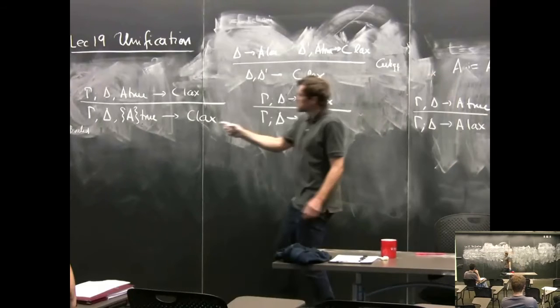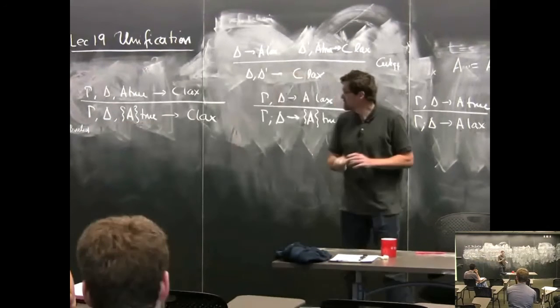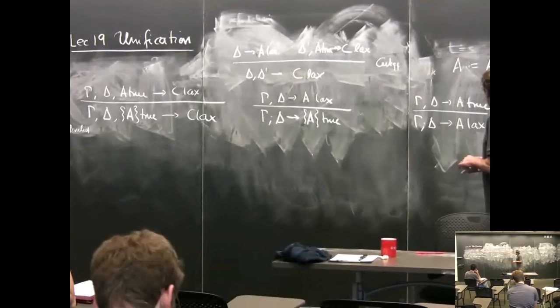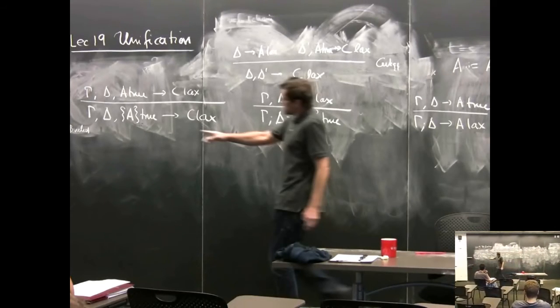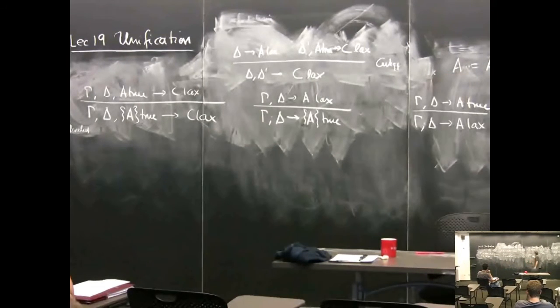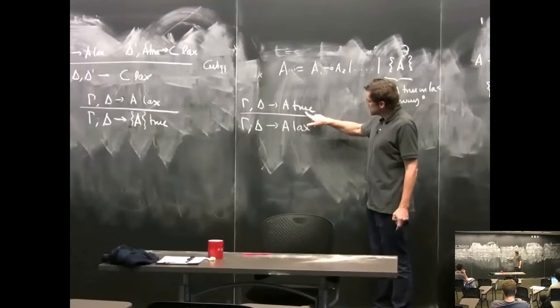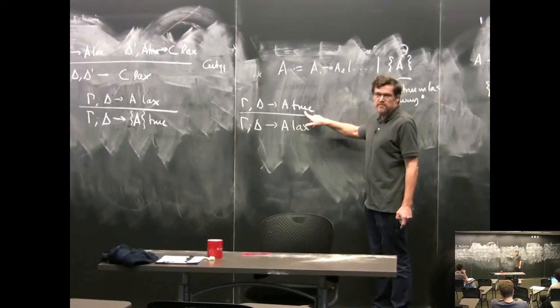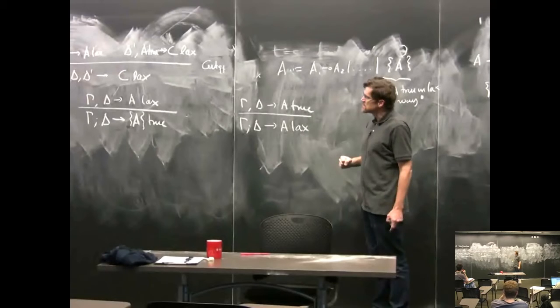On the left-hand side, with the validity, we accumulate validity and truth assumptions. On the right-hand side, it's either going to be C is lax or C is true, one or the other. And then the transition, which copies from validity to it being in here, this is the dual to that. So the dual to that is instead of proving lax, we can decide that we want to prove truth instead. So that corresponds to the copy rule, but it's on the right-hand side.